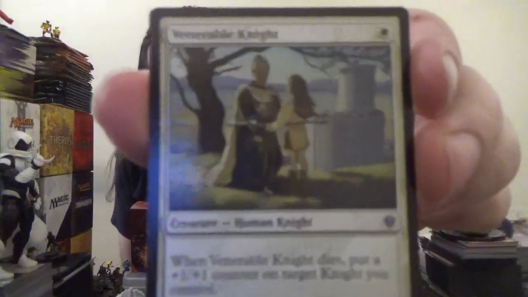Okay. Then here's another Grumgully, the Generous. We got a Venerable Knight. So 2/1 Human Knight for 1 white. When it dies, put a +1/+1 counter on target knight you control. Yeah, that's probably going to go into my knight deck. There's quite a lot, but it's going to go into my knight deck.